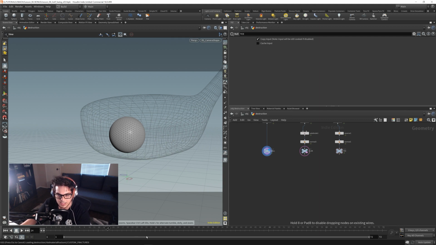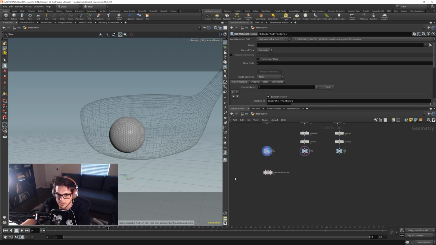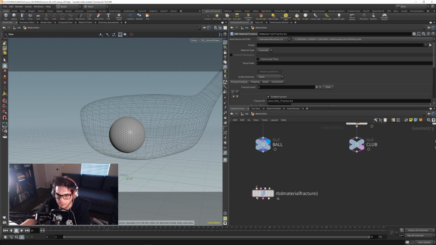And it always takes a second to think about itself until it is ready to go. And here we are. So we've got a bunch of inputs. We can bring in constraints and proxies and extra Voronoi pieces, etc. And this is a lot like how Vellum is set up now, where you're kind of piping through several separate streams into one node and then doing some work on them and then bringing the separate streams back out, these bottom ones down here.